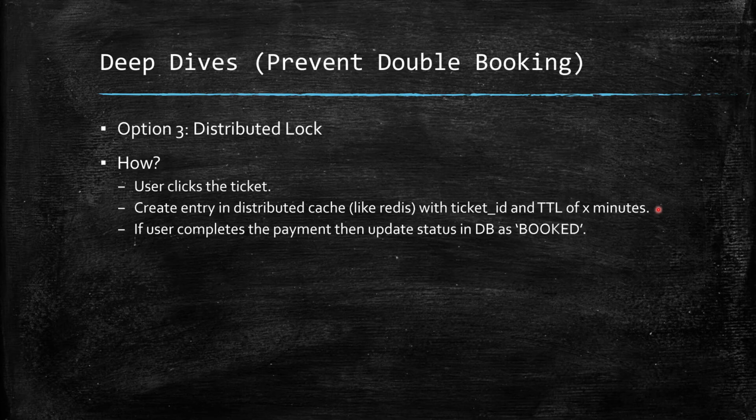And before we go on to the next section, I just want to mention that how you will be checking if a ticket is booked or not is by the entry in the distributed cache. And if you see an entry missing in the distributed cache, you have to also look at the database. So if it is a cache miss, if it is not resolved till now, you have to see in the database that, hey, this ticket is booked.